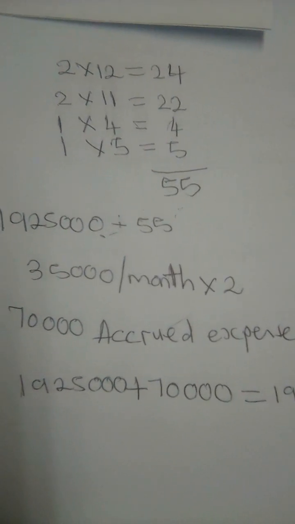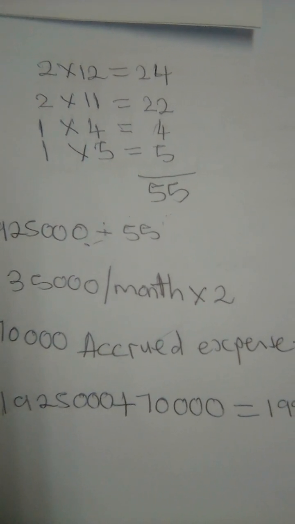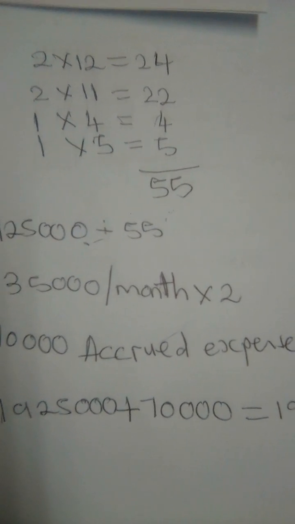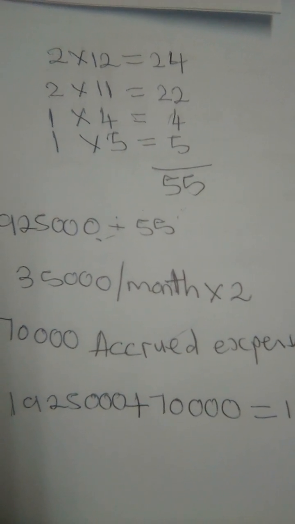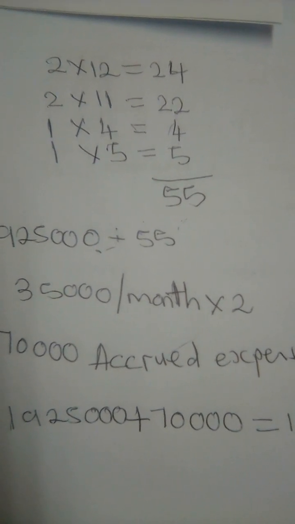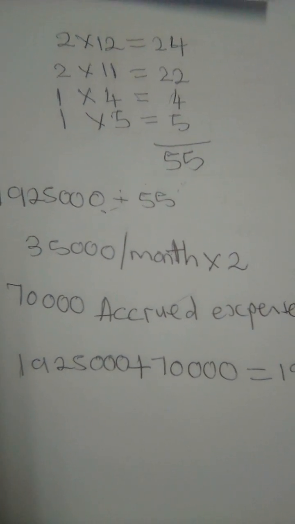Remember, they said there were 5 directors, 2 didn't have any issues, 2 were being owed 1 month each, and then there's one who resigned in the month of June, and then another one joined later on in the month of October. So you just consider the months that the directors worked, and then you'll be able to get your answer without any hassle.